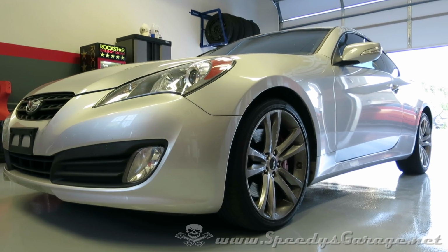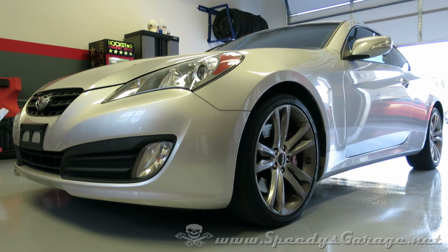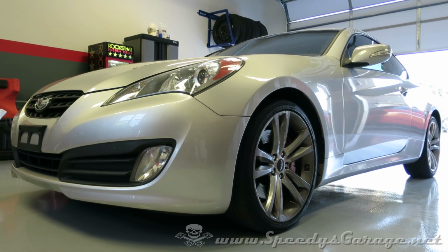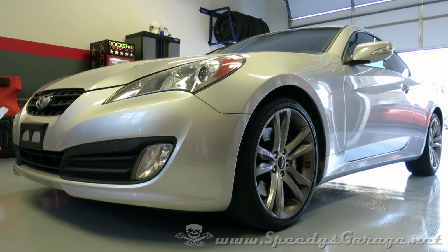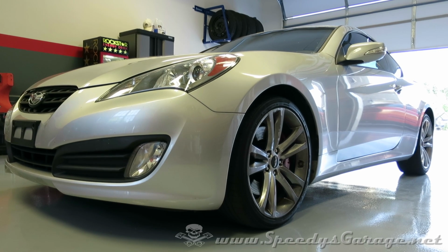EBC's paperwork says to drive the car in urban areas for about 1,000 miles and then go out and do 5 stops from 60 mile an hour down to 20 mile an hour, 5 in a row to kind of finish up the bed-in procedure. For a performance car, I'd probably go that route, but for a daily driver car like this, we're probably not going to recommend doing that after the fact.